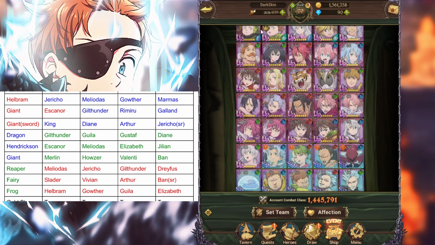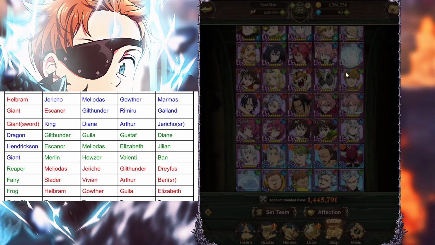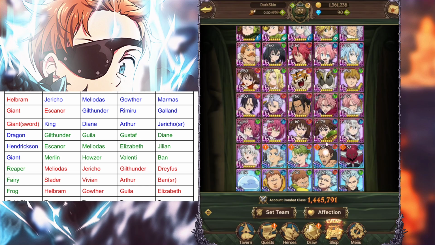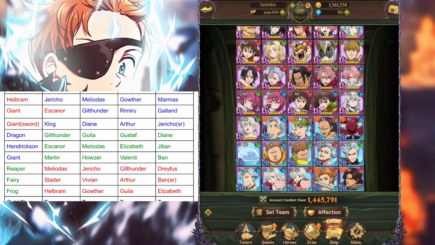People would also take Rimuru, which I also have right here. People would take Gallon, which I don't have built, but I can build them eventually. And then people would take Red Escanor. I know Red Escanor is not in the game, but people would take him simply because his ultimate nukes, right? Escanor as a unit just blows people up.